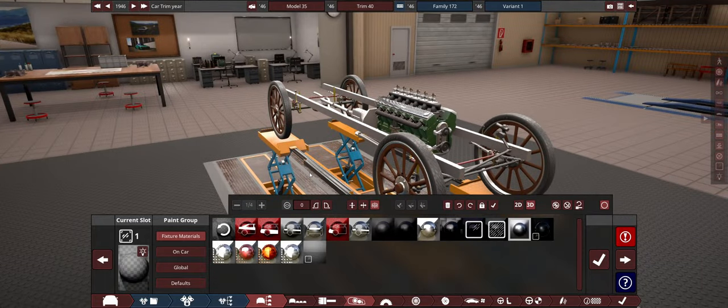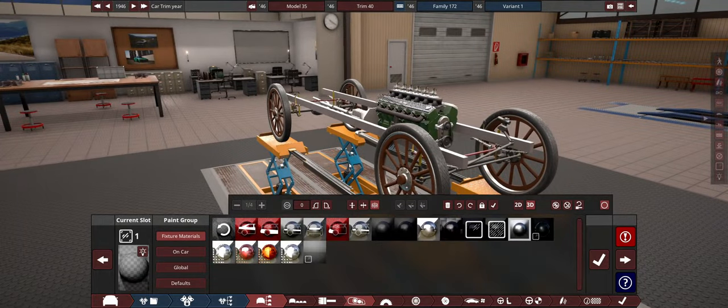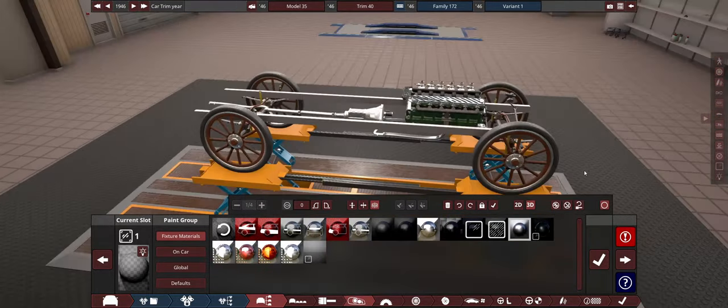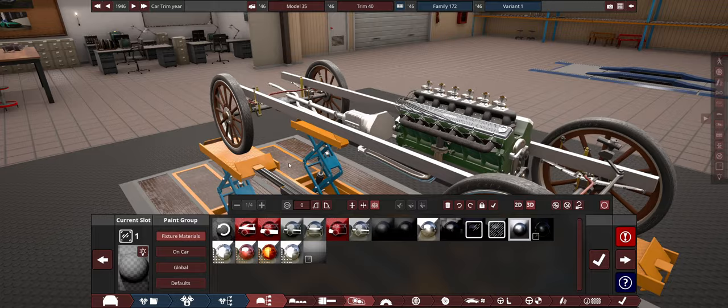There was no safety back in the day, so this is basically it. No crumple zones and no nothing. The crumple zone was your face against the steering wheel. Which was being pushed towards you, by the way, because it was a straight beam, basically, most of the time, straight to the steering wheel. So when the front of the car would crash, that beam with the steering wheel attached would push right into your face. It was fantastic.